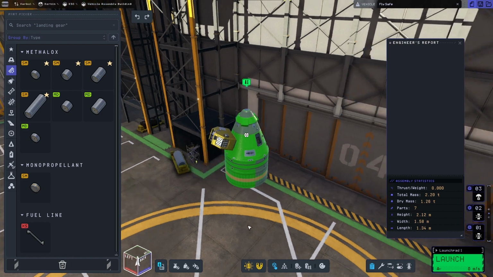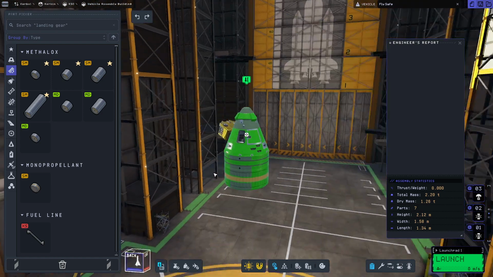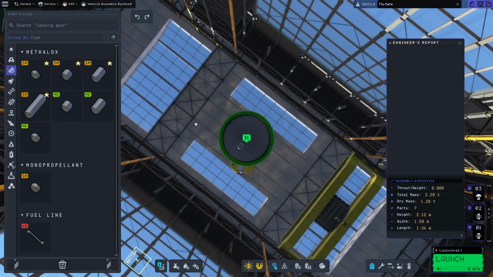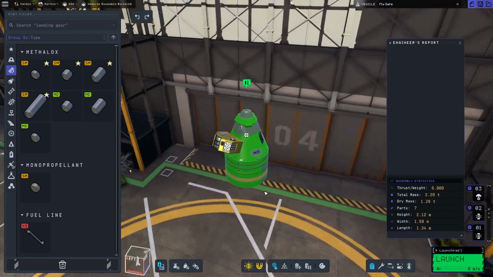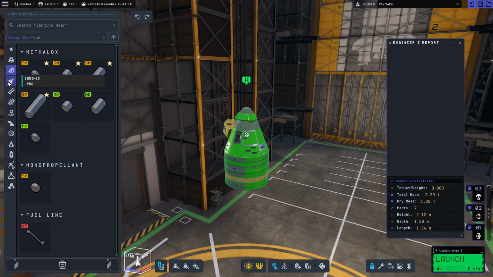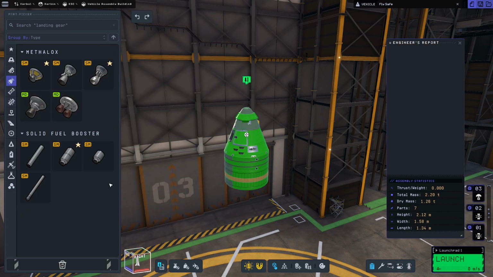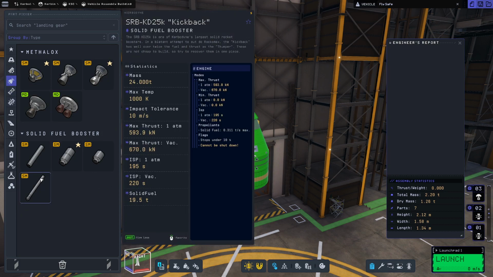I think I'm going to stop this video here. I'll still build this. Next video, we'll try and land on the moon. See how that goes. Nice, we have the fuel lines. That means we can have multiple liquid fuel engines instead of having to use solid fuel.